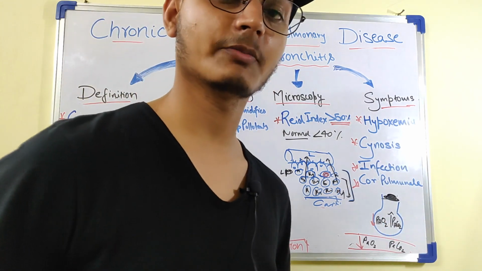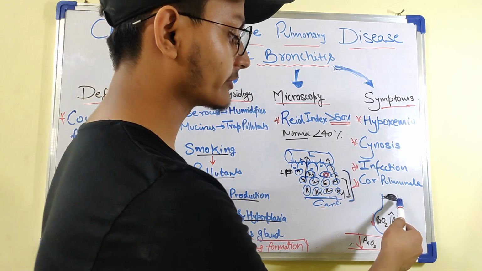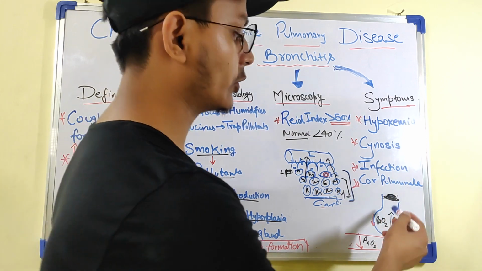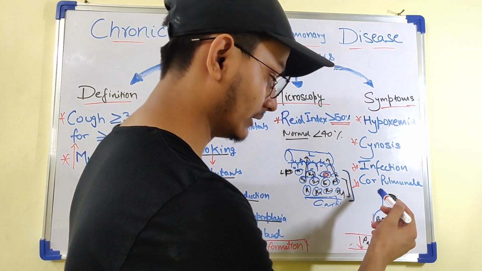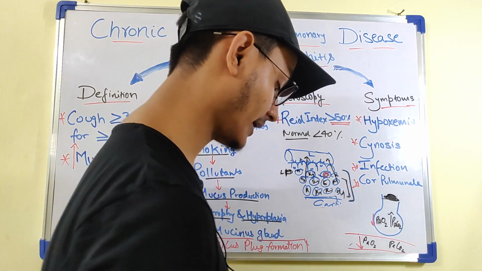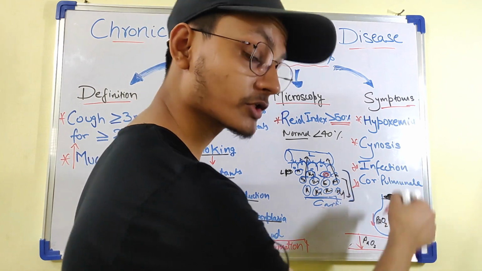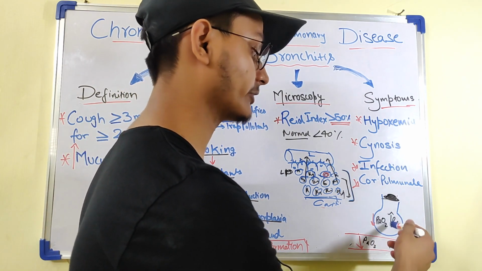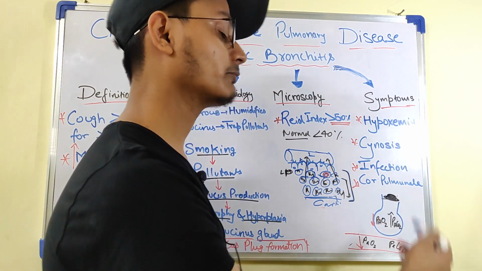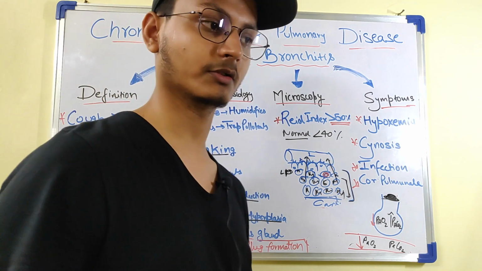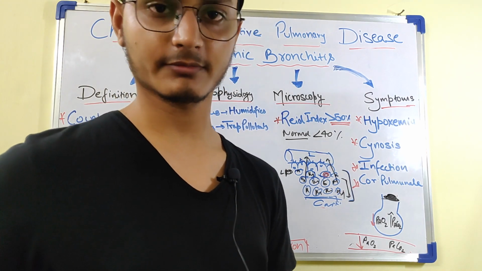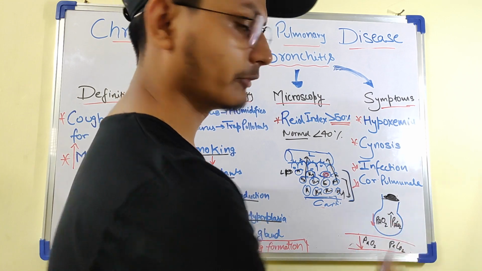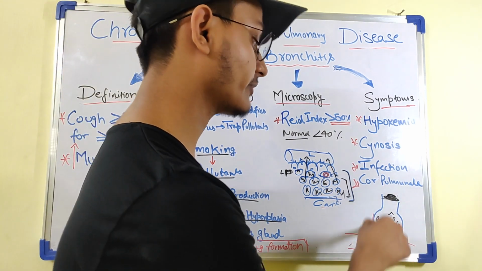Now talking about the symptoms that we'll see in the patient, there will be hypoxemia because of the mucus plug formation. Now I'm showing you the alveoli, and this could occur anywhere in the bronchial tree, right? So because of the mucus plug formation, there will be decreased partial pressure of oxygen in the alveoli. Why? Because the oxygen will not be able to come in because of the mucus plug, right? What will happen is that the partial pressure of carbon dioxide will keep on increasing here. Why? Because the blood is bringing more and more carbon dioxide along with it, from the tissues, from the cells, from where the oxidation is going on, where the metabolism is going on, carbon dioxide is being produced. It's going to come here and diffuse into the alveoli and get accumulated there, which will result in decreased partial pressure of alveolar oxygen.